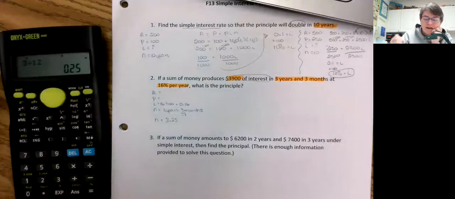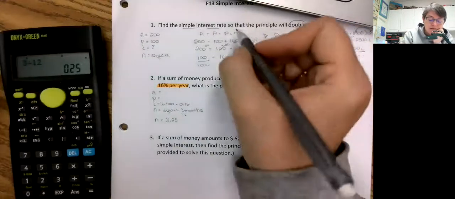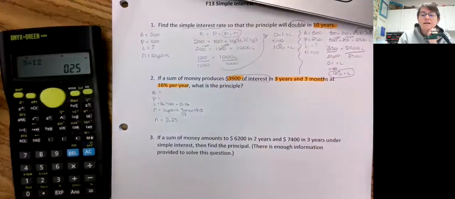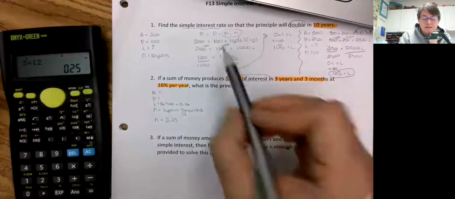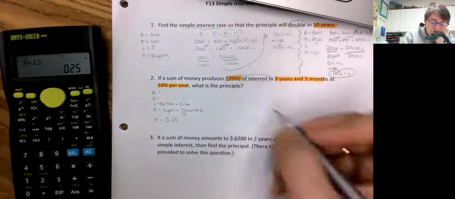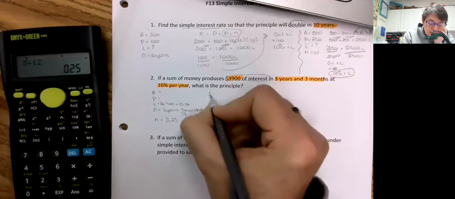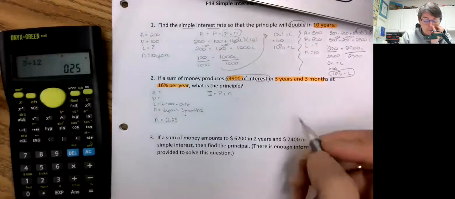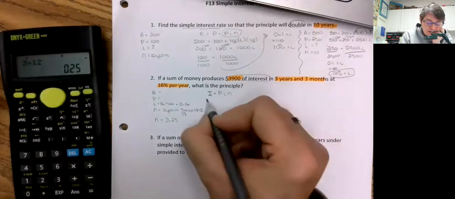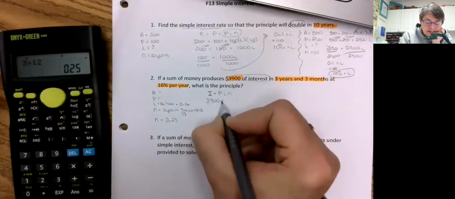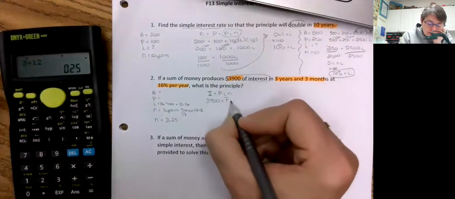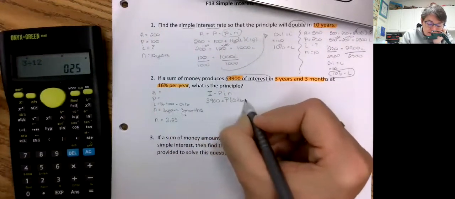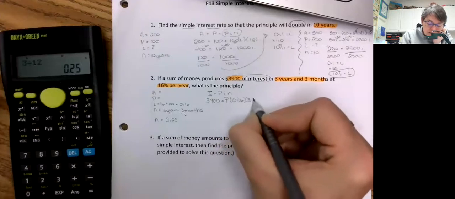Okay. At the beginning, and you guys know from this formula, this part here is always the interest part, right? Because it's principal plus the extra step. So if we use that, I'm making up my own formula, one that I don't use, P-I-N. So we know we have $3,900 worth of interest is equal to my principal, which I don't know, times my interest rate, which is 0.16, times 3.25.